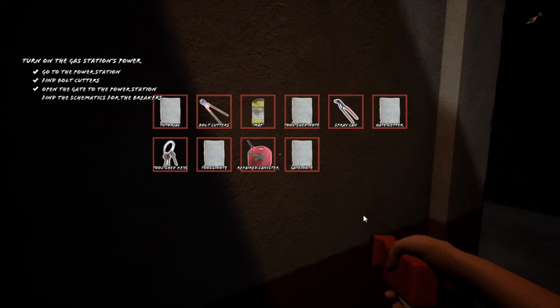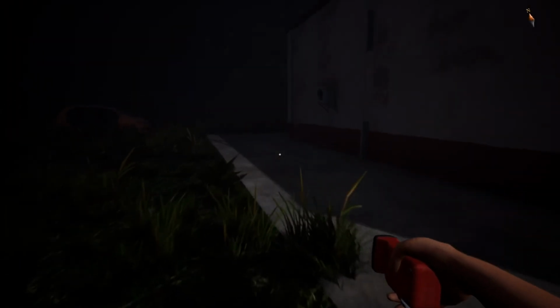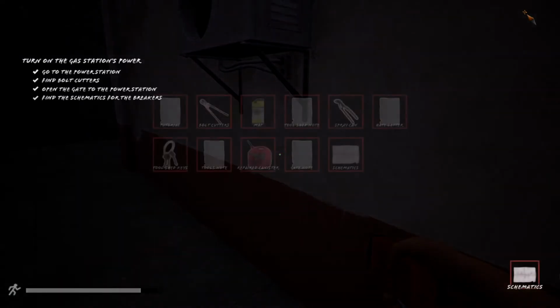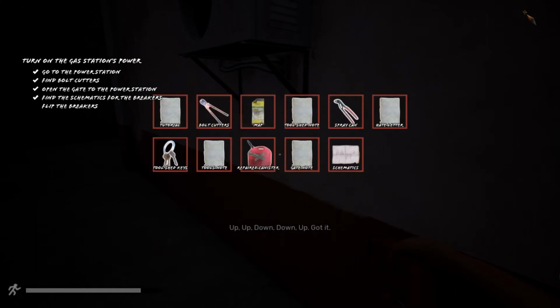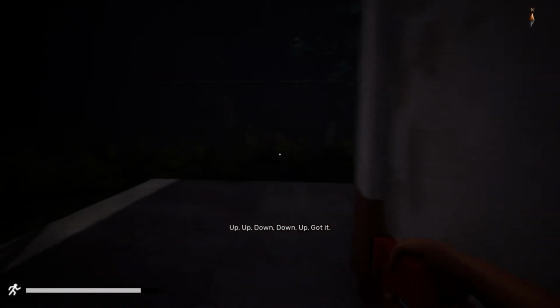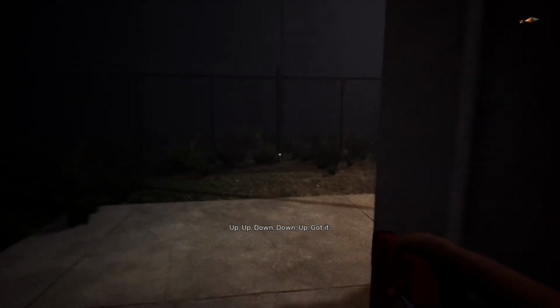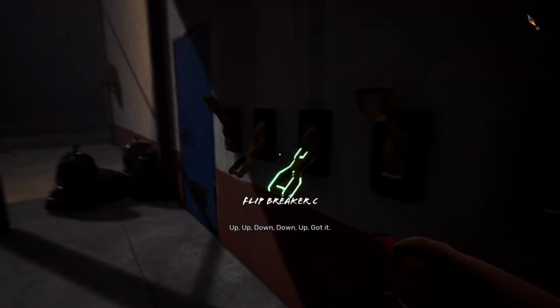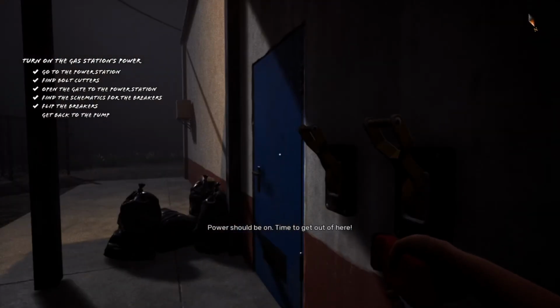That's a very interesting choice of words, considering what's happening. I refuse to believe that schematics would be anywhere else in this goddamn forest. Okay, so A, B, C have to be up. C, D have to be down. And then E has to be up. Got you. Up, up, down, down, up. Got it. Alright, we're almost done. Okay. Up, up, down, down. Power should be on. Time to get out of here.